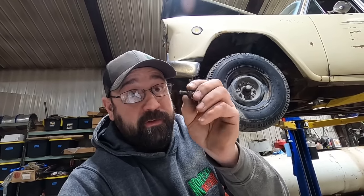I don't know what to do other than block off that wheel, which is the right front. And I would kind of like to have both front brakes with this behemoth of a train that we're driving here. So it's that time of day where it's time for a sandwich and think about it. But I guess worst case scenario, we'll just have rear brakes. I don't know. I guess we could try putting this back in, but I don't think it's gonna thread back in because there's two sets of threads on this thing now. But maybe we can get the rears working. Or maybe miraculously Rock Auto will get us wheel cylinders for this thing before noon on Saturday.